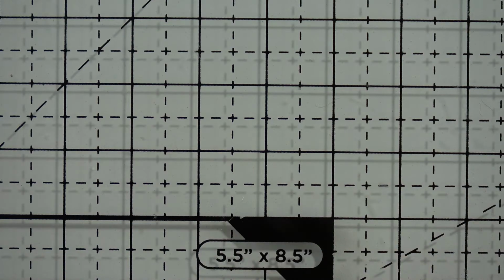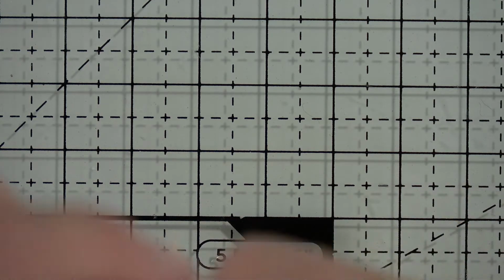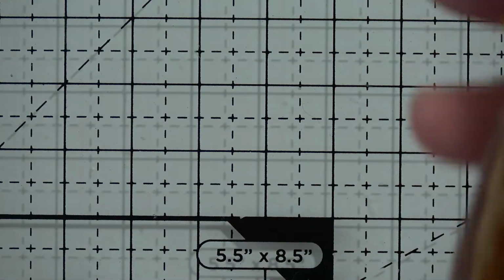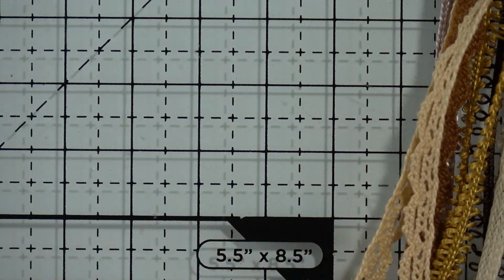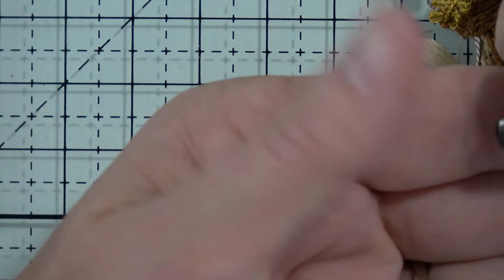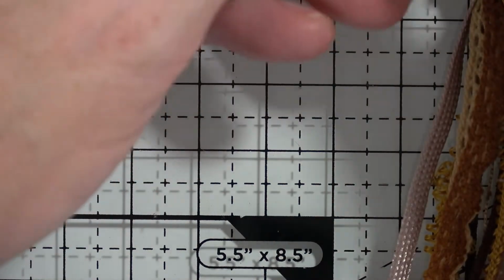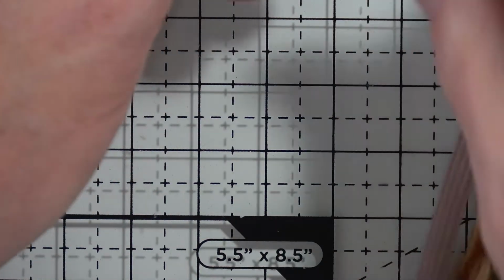So just pulling all those as tight as I can. And that gives us some wonderful little bead jewelry. And then I will show you how I'm going to hook this on and what I'm going to hook it on. Well, I was thinking about hooking it on this. If this is going to clip on the top of your book this way, then this is going to have to clip on it here so that it will still hang down naturally from that thing. So that's the plan, is to put it on here. From there to there.